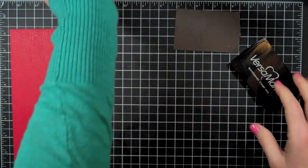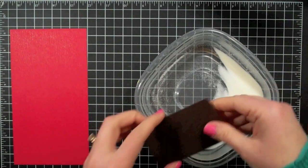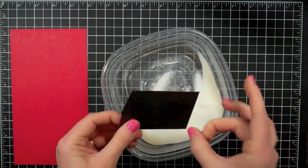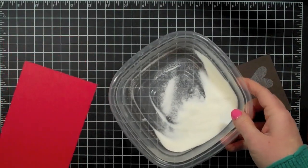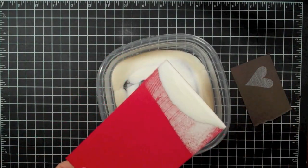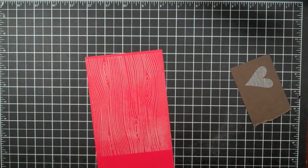So working quickly while this Versamark ink is still wet, I'm going to add some clear embossing powder to the little heart that I stamped. And then also to this wood grain that I stamped on this red paper. So once again, this is just a clear embossing powder, no color to it once it's embossed. And I'm going to go ahead and emboss these.